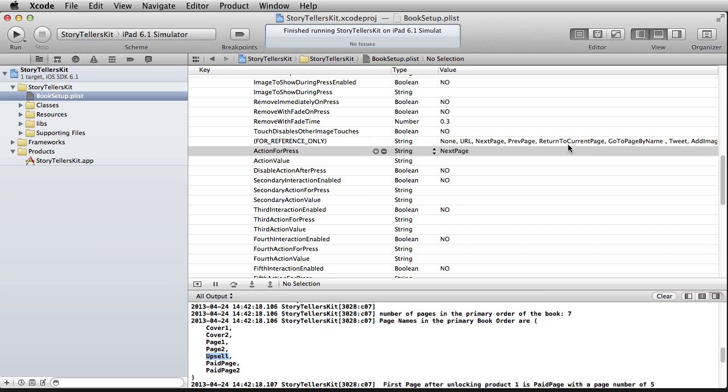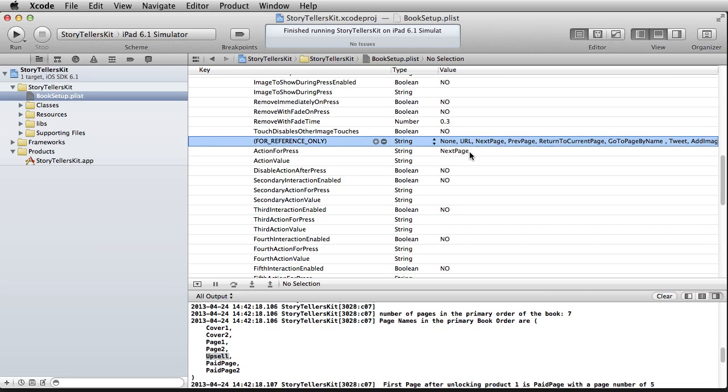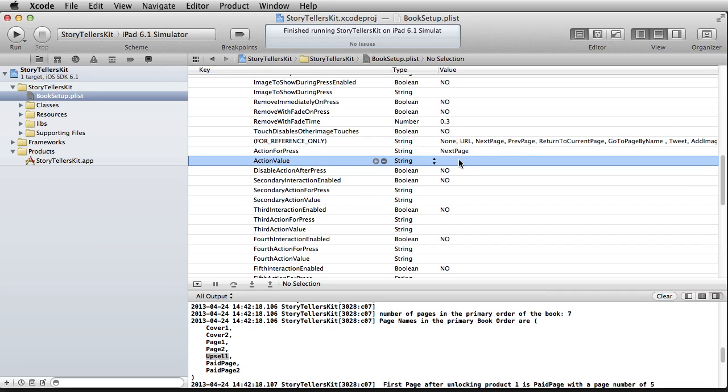Return to current page is kind of a special case. What you do is you just put that right in here, and then your action value could be left blank, or it could be the particular transition you want to use, like fade, black, left, right, whatever it is, page flip forward, to go back to the current page you're viewing.